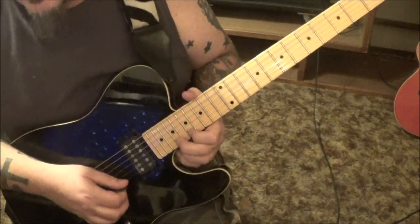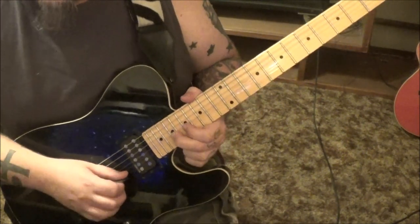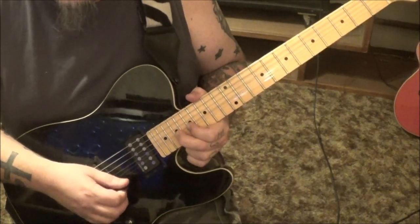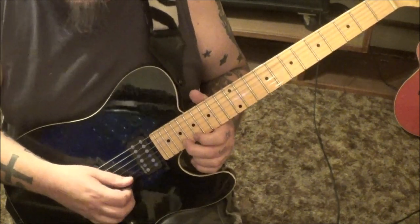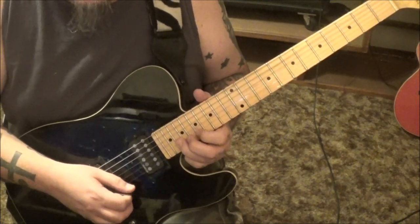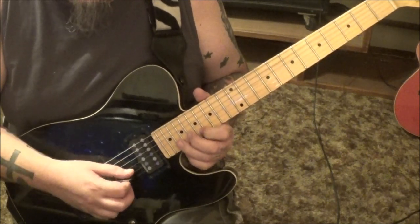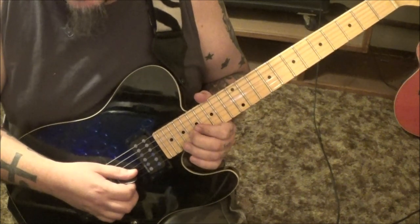But 19 on the end, you'll go half step bend, hold, release, and then a pre-bend, then regular, pre-bend, regular, 17, 19, 17, hammer 19, pull 17. So it's 20B, 17E, and then 20 18, 20 18 on the B. And then bend that last one.